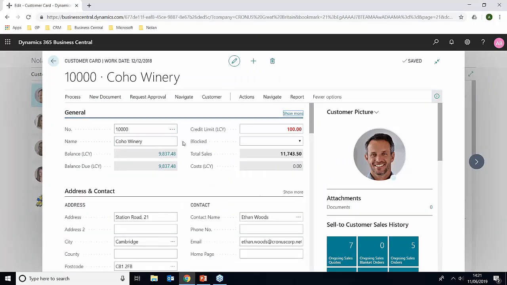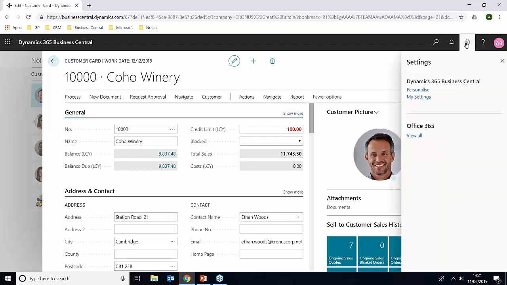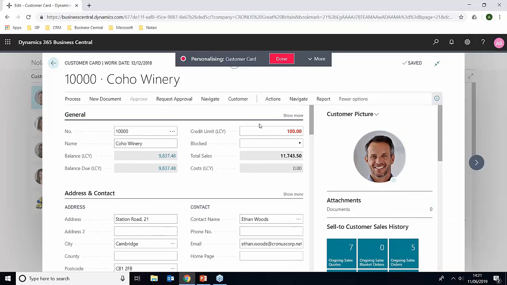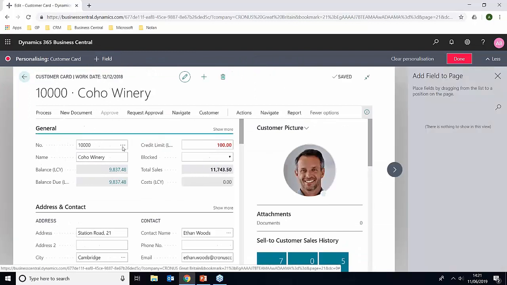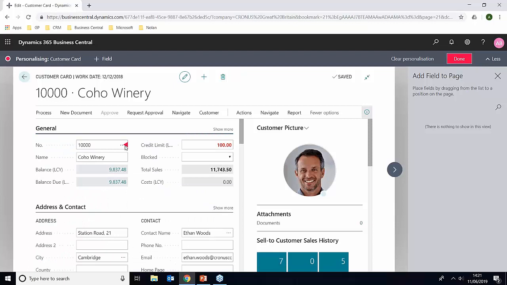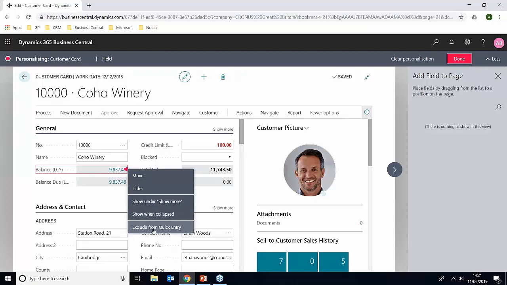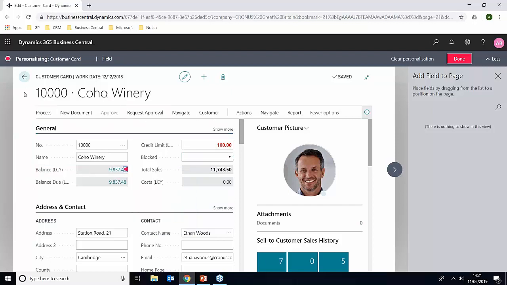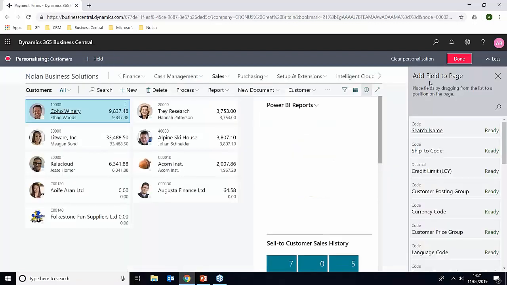If we wanted to, we can show less information, maybe less relevant information, and all of that, by the way, is completely changeable. So within Business Central you can personalize the forms. For instance, if there was a field which you don't want, you can add or remove fields like so, and you say, okay, I don't want the balance showing on here. You can simply hide it, so it's not shown by default. You can also add fields onto here, and you can also program your own fields and then add them into Business Central onto the specific forms.